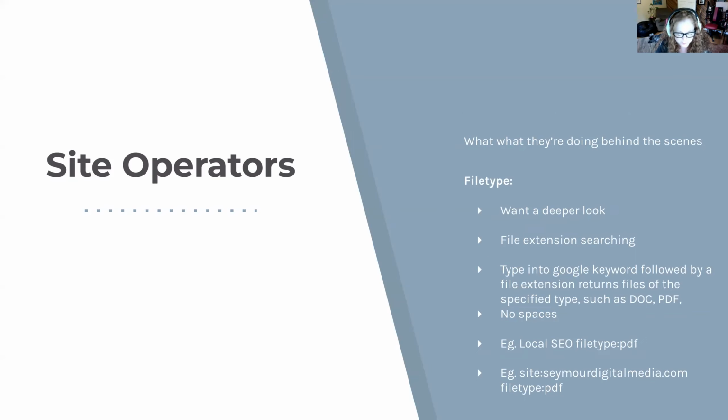If you want to take a deeper look, for an example, I follow Amy Porterfield, or I used to. She gives away a lot of giveaways. If I went to Amy Porterfield's site and I did site: Amy Porterfield, and then I did filetype:pdf, I'd get all her PDFs that are on her website, and I'd be able to look through those. So I use this tool to grow my business. What are other people offering? Is there a service page with prices I can find, or a proposal, or anything like that? So you take your competitors and you look. Sometimes you don't find anything, but sometimes you do.